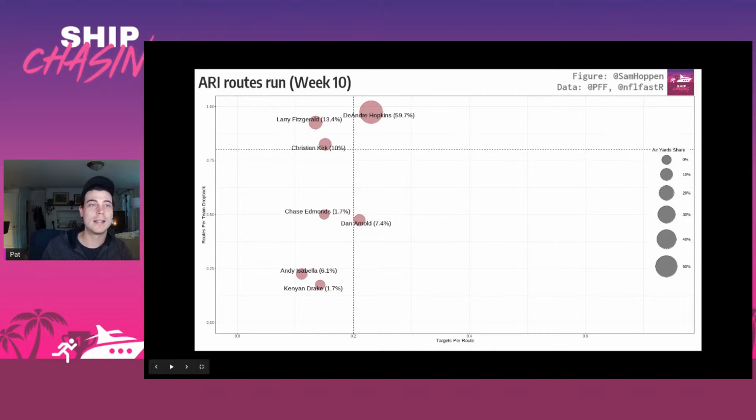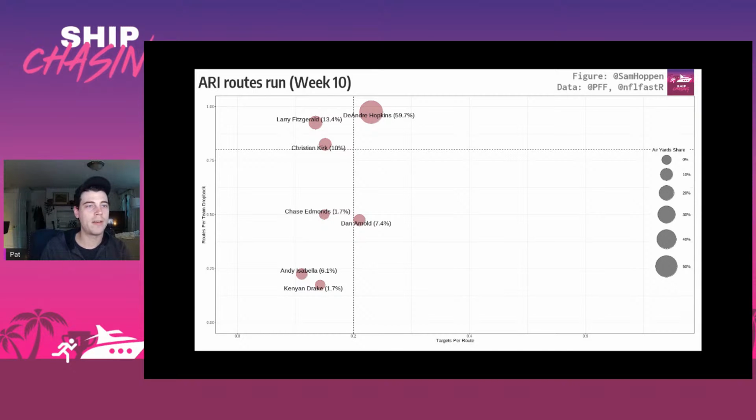Christian Kirk, a little bit of a disappointing week after a pretty strong run. I mean, he had been running really hot. I talked about it on the show that he was running really hot in efficiency, on per target efficiency, which is not something we want to chase. But then last week, he teased us a little bit with some actual nice volume to go with that. But it kind of fell off this week as Hopkins reemerged back into that alpha role.